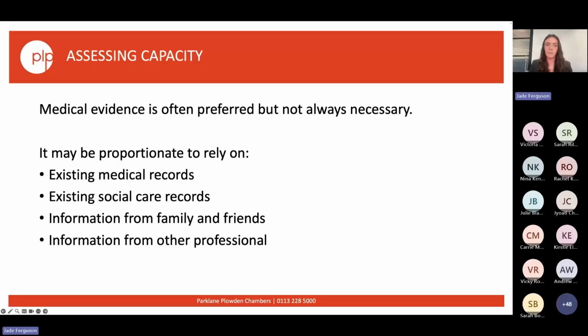You do have a professional duty to ensure that the court is aware whenever capacity is in doubt. And I refer you to the Equal Treatment Bench Book. I think I might have included it in some of the links at the end, but that provides some useful framework for judges on assessing parties' capacity to participate in proceedings. So again, it might be something that you want to have a look at and can apply to your own practice as well.